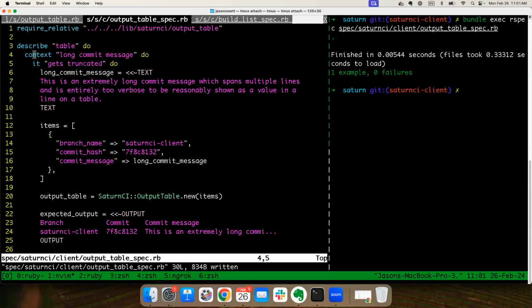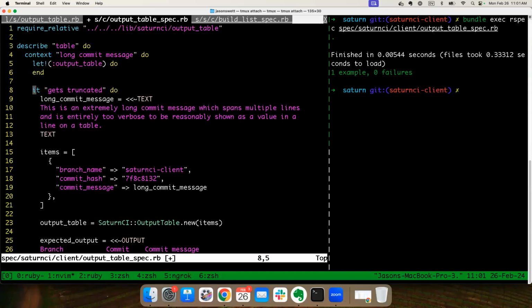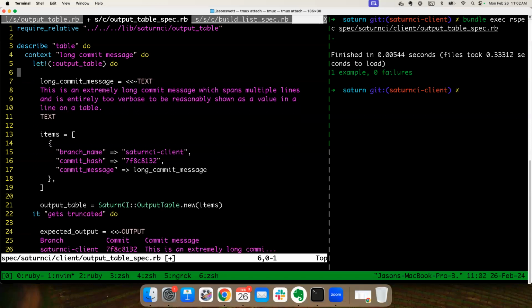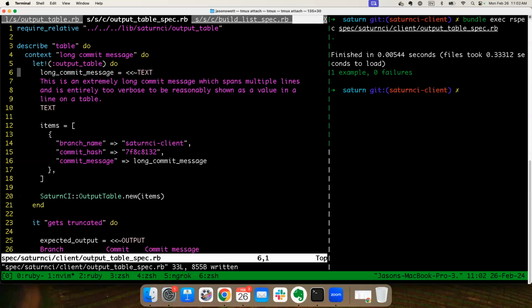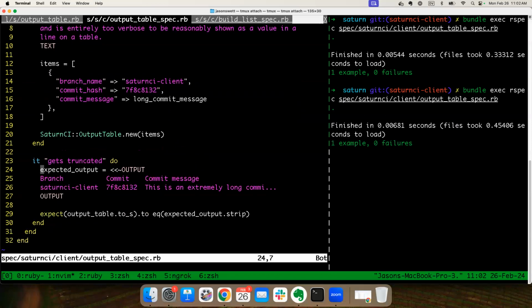I'm going to say let output table do, and then put all this stuff in there. Let's see if that still works. It does.